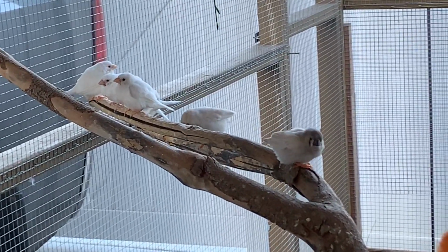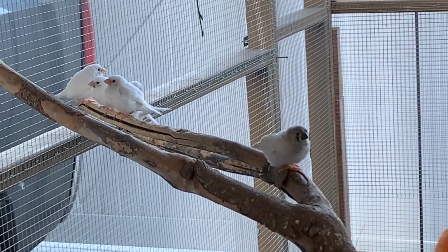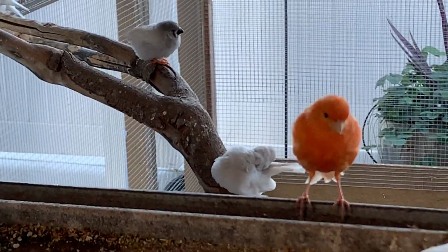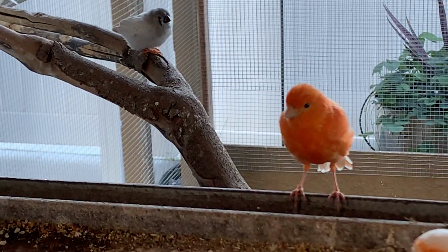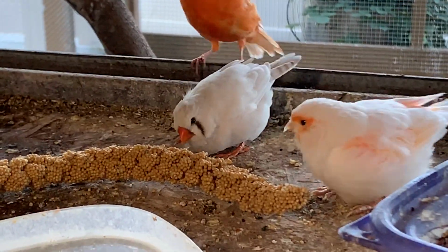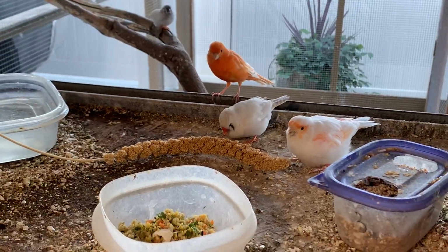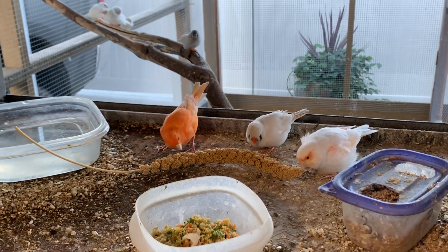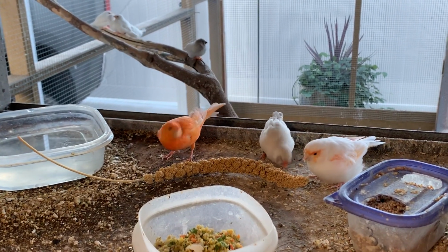Technically they're considered an English zebra finch, and an English zebra finch just basically means that the birds are a lot bigger than your normal zebra finch. So I would say that my zebras are a small English zebra finch, and I wish I had some other birds to kind of compare.